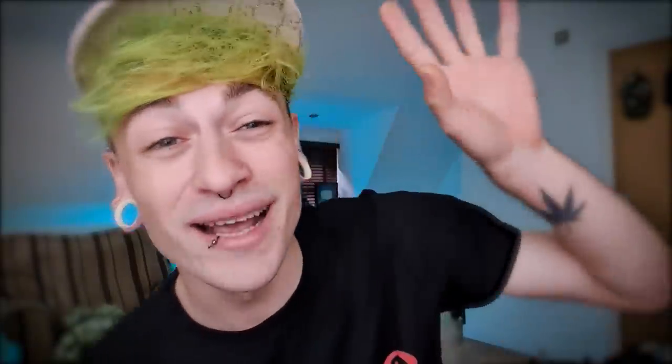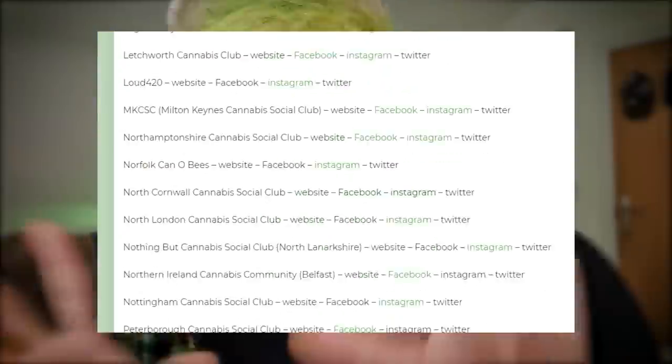There's a website called UK CSC where you can see a massive list of all the clubs available. But I'm going to be completely honest - I've been in this community for about five years. I would say at least 50% of the cannabis social clubs registered through UK CSC don't do anything. They just set themselves up, say 'we are a cannabis club,' register through UK CSC, and then don't do anything - no venue, no events, nothing.